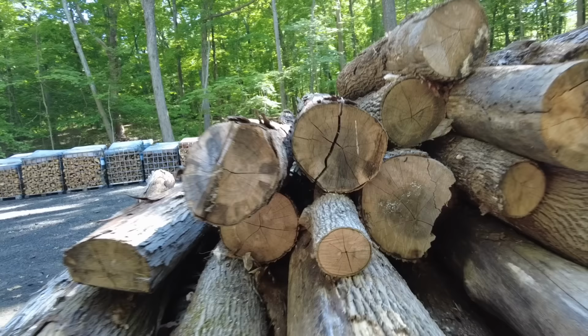But I recently just picked up a new firewood client, I guess you could say, and they are a local brewery. I'll put a little clip of me delivering their first tote of firewood for me right here.